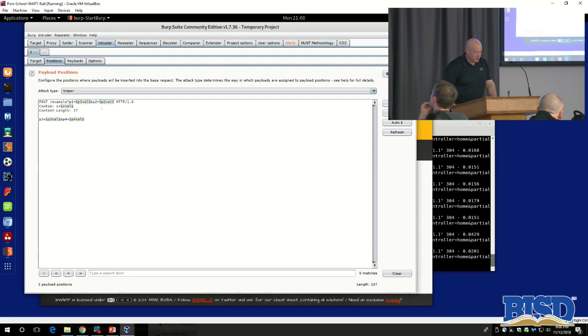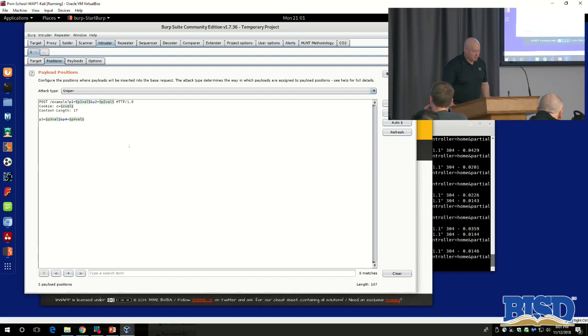And then with the Intruder here, you can test these different values. For instance, if it's a password, you could go in here, set the password, pick a password list, and it'll try passwords. A lot of times people use manual tools, like command line tools, to do password brute forcing, but Burp Suite made a lot of that easier, because you can just get a password list and go through it.